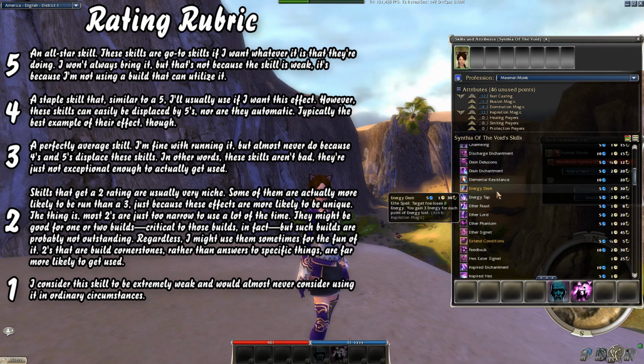Energy Drain. Energy Tap, by the way, is very similar to Energy Drain. Energy Drain is just like an elite version of it. Energy Drain is 5 energy, 1 second cast time, 30-second recharge. Elite spell. Target foe loses 8 energy. You gain 3 energy for each point of energy lost. This is okay energy management. I'm going to give this a solid 3.